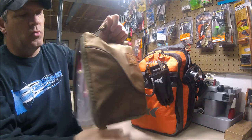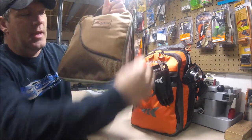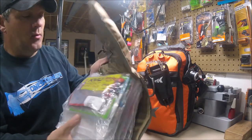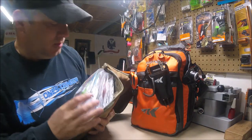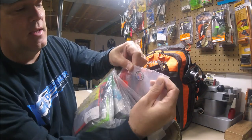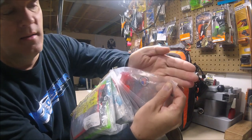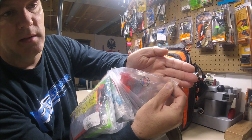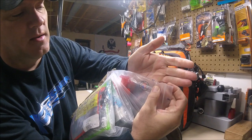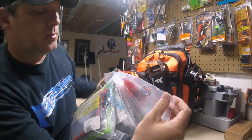It's got only one zipper on it, so you can't zip down from each side. You have to zip all the way around. And then what happens is the zipper will get caught on some of the bags, and then all of a sudden you've got holes in your bags. I don't know if you can see that. Hopefully you can see that. But that's where the zipper got caught, holes in the bags.